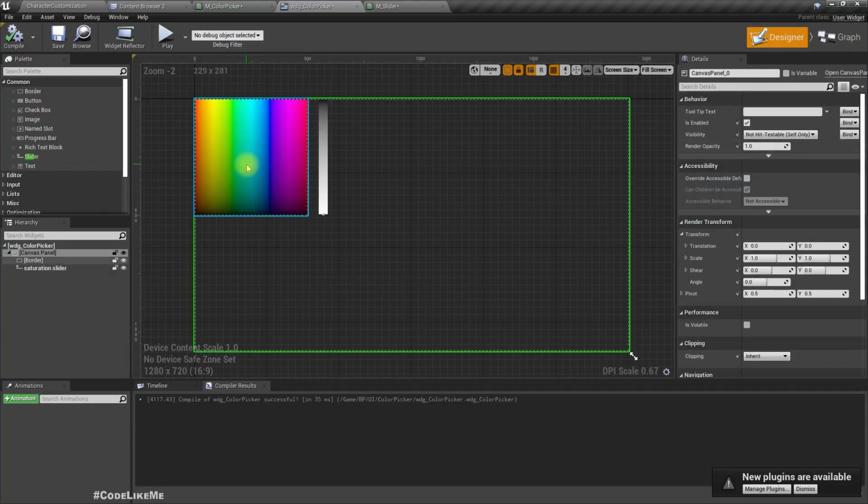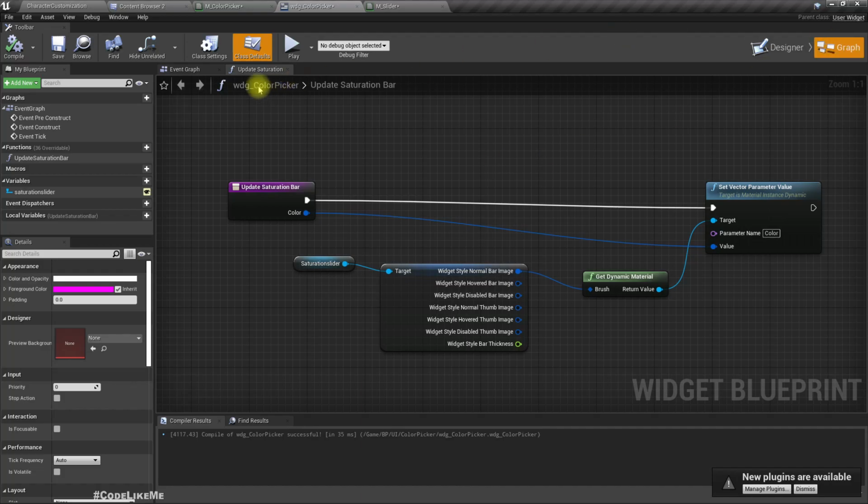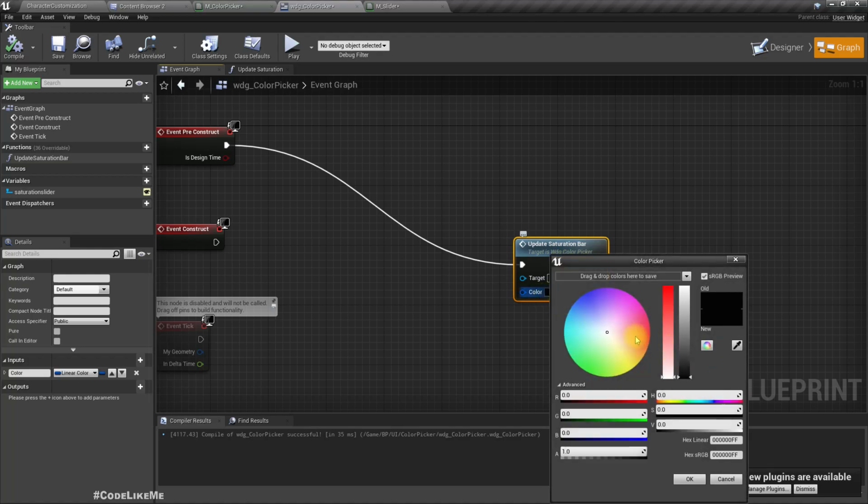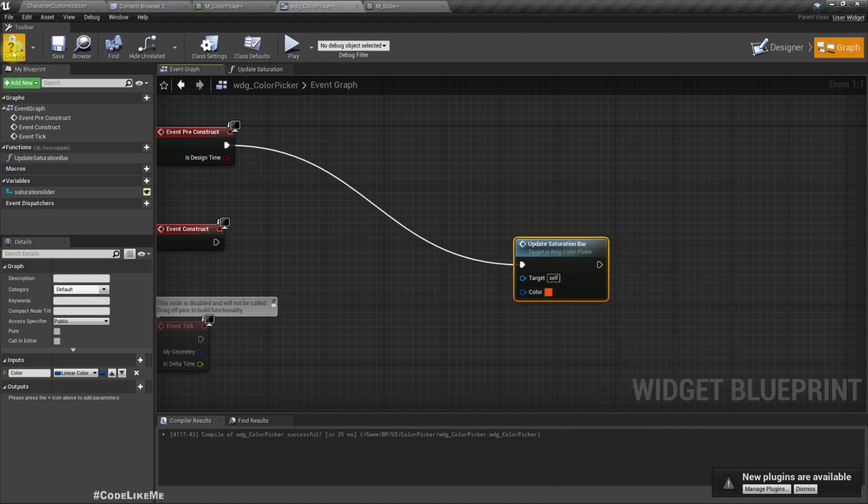Right, okay. By default, let's give this color.